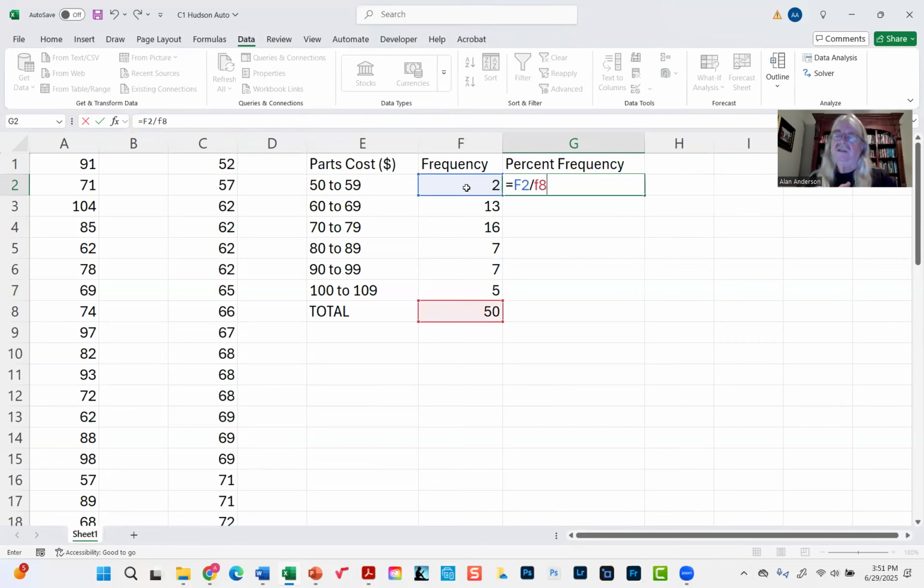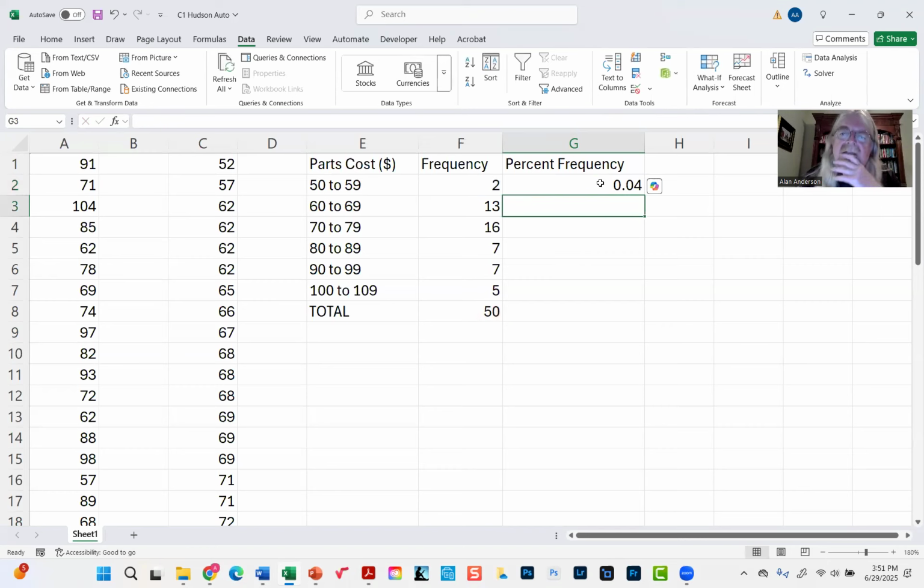Now I can leave it like this, but then I'll have to type this command for every row. There's a special trick in Excel that we should all know, where if you put dollar signs on any reference that you do not want to change, then watch what happens. That's 4%, by the way. I can drag it down with my mouse and it fills them in automatically.